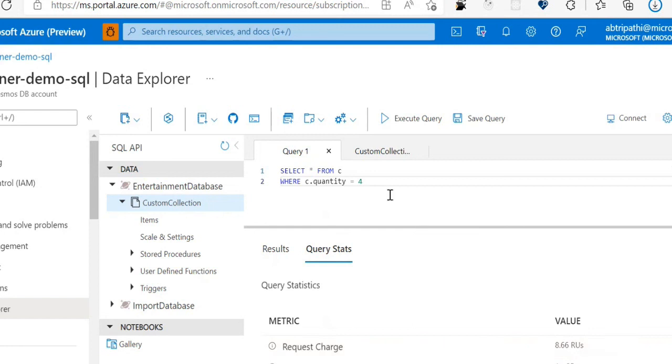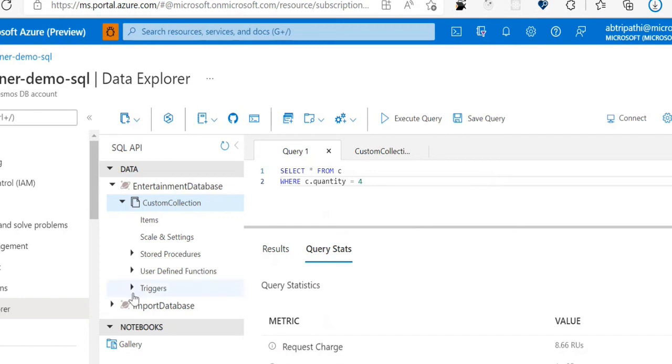So you know that if you were to execute this query on these many items, if you had, let's say, 100 items right now, it will require these many RUs for the same setting. So you have a rough idea how much one query will require. And now if you have to execute 100 such queries per second, you will require 8.66 into 100 RUs per second. So it will give you a rough estimate of how many RUs you need to allocate if you have just this kind of query in the same settings in the background. So this is one way to track how many RUs you are incurring in your query.